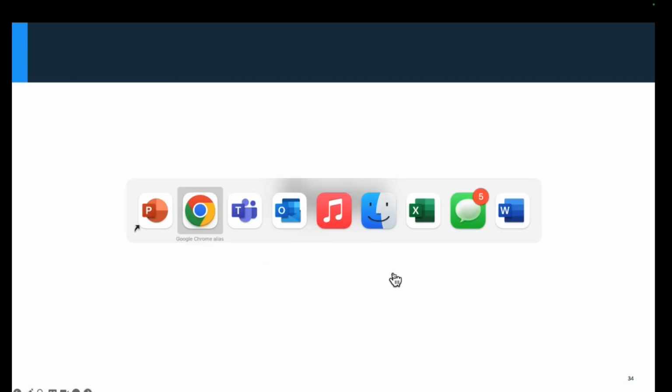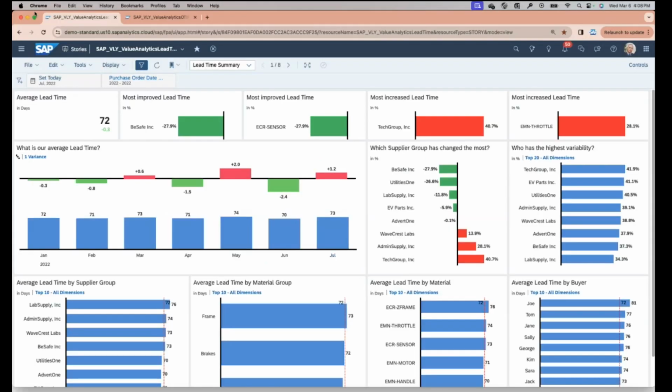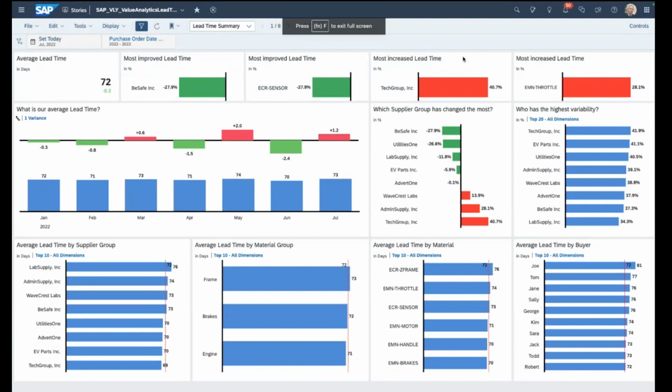We'll go over to the software and show you a live system of what it looks like. This is a live analytics system with the e-bikes demo. So what we have at the top, this is what we call our lead time summary screen. We're going to emphasize this a little bit more, but all this is out of the box.